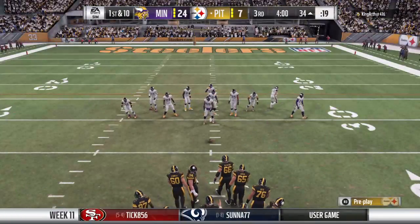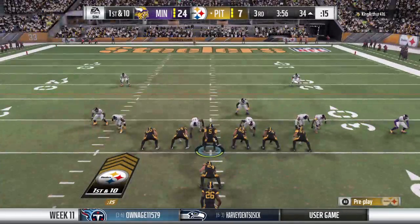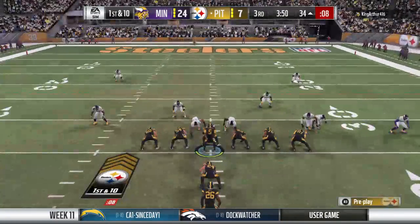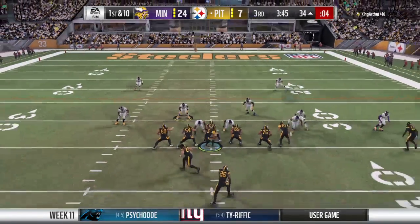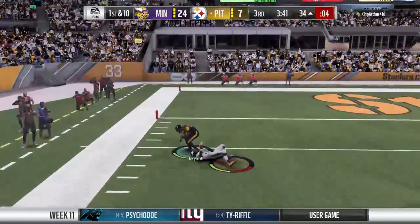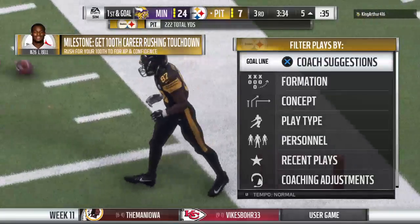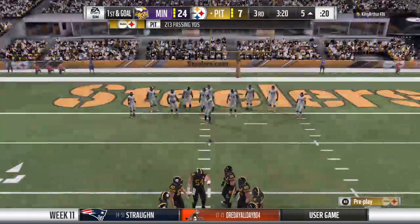Offense walks to the line for play number 7 of the drive. They'll look to throw here on 1st down. Out left side here to Bryant. And he gets it all the way down inside the 10 to the 5-yard line. He got 29 yards that time. So now it's 1st and goal.